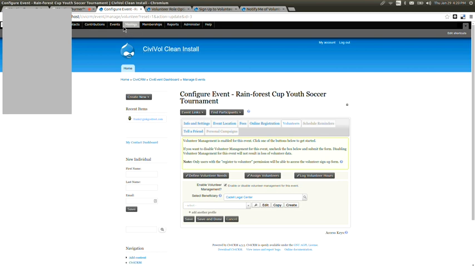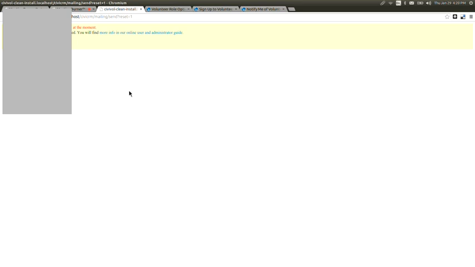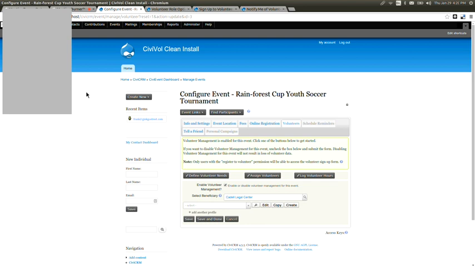For folks who aren't familiar with it... Always happens in a demo. No, I haven't configured my default mailbox. For folks who aren't familiar with it, CiviCRM has a great mass email tool, and you can use that to segment your list based on activities that people have performed in the past, or interests that they've expressed. And you can set up mail templates too. So if you have the same messages going out over and over again, you don't have to type those up every time. And if you have a page on your website where you list your volunteer opportunities, that can be part of your message template.